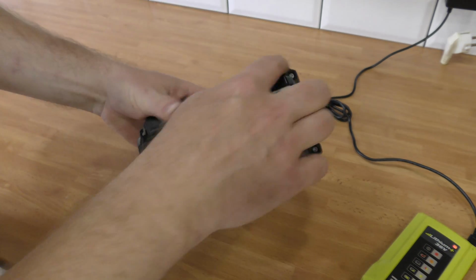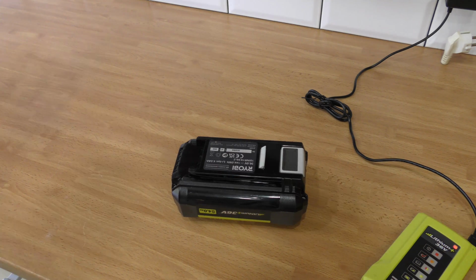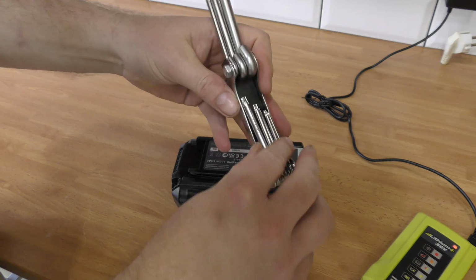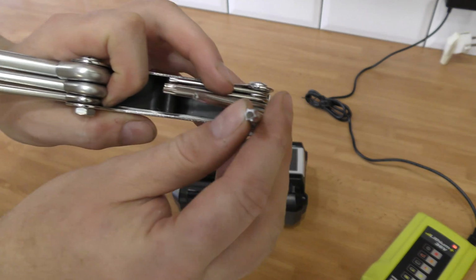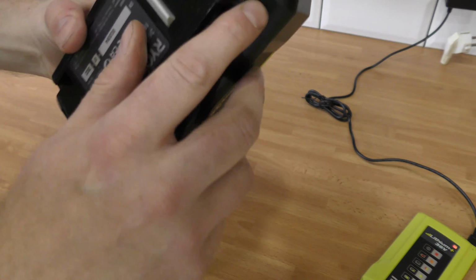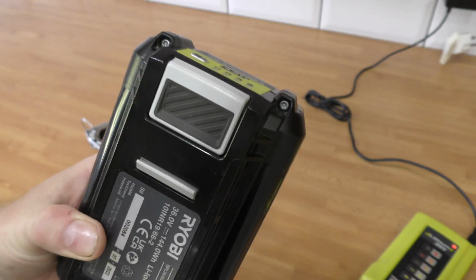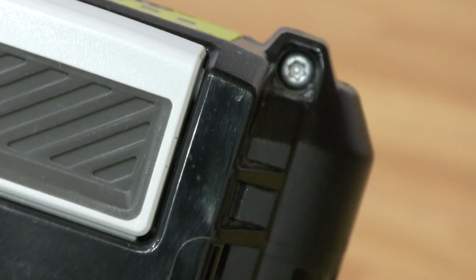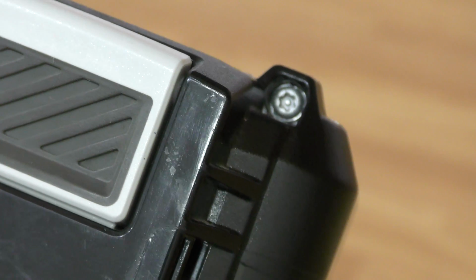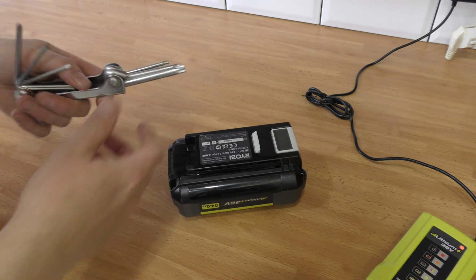This battery has 4 screws right there, and those are security Torx. When I did this video last year, I had to purchase this tool, which I still have, so that's very lucky. Security Torx has a hole in the middle of it, because in the battery the Torx screws have a little pin. Can we maybe zoom in on that? There, you see it. If you use a normal Torx, it won't go in far enough, and it's going to be difficult. Not impossible, but very difficult.